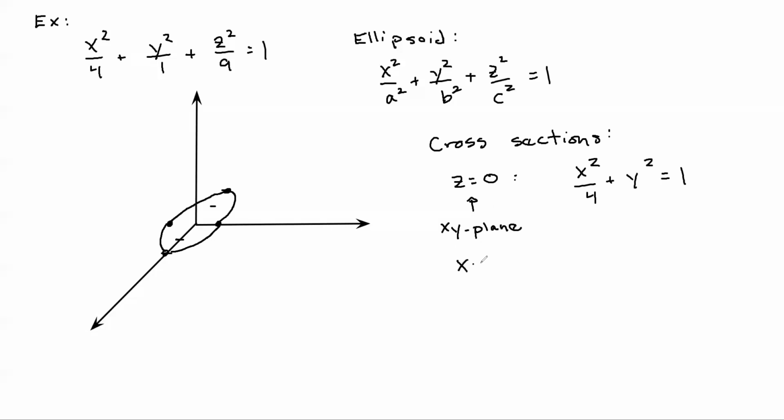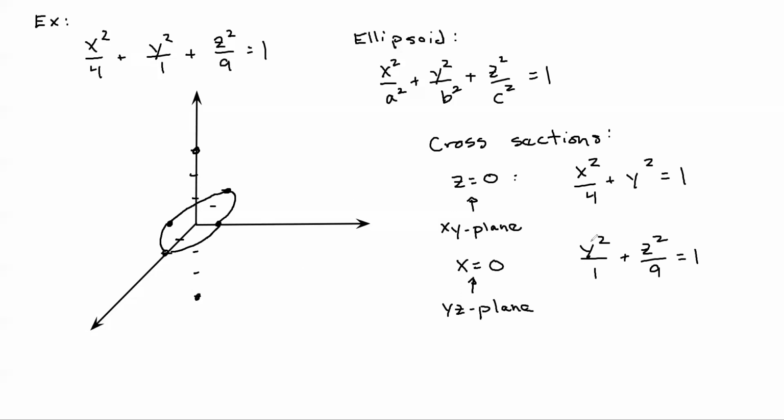Okay, so next we could go through and we could set x equal to 0. This is going to give us the part of the object that's on the yz plane. If we do that, we end up with y squared over 1 plus z squared over 9 equals 1. And so again, we want to go to the yz plane. That's the one you're looking straight on here. And go ahead and you can use intercepts for this too. If y equals 0, then z will be plus or minus 3. So you could go 1, 2, 3, place a point, and 1, 2, 3, place a point.